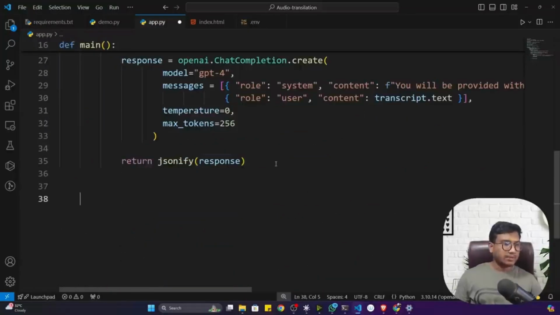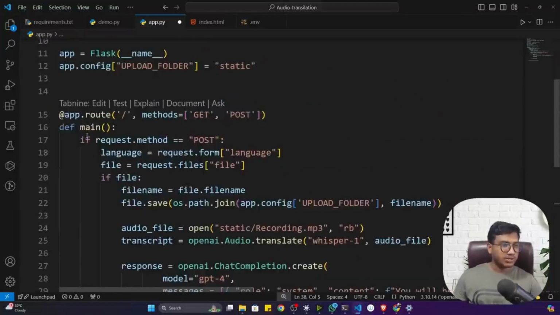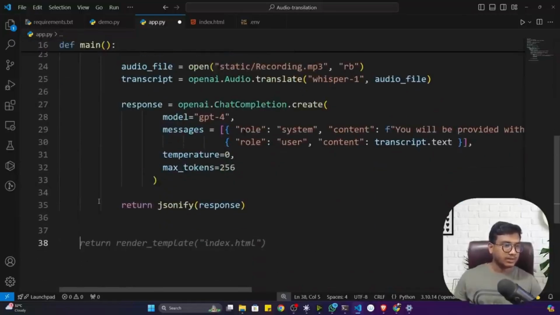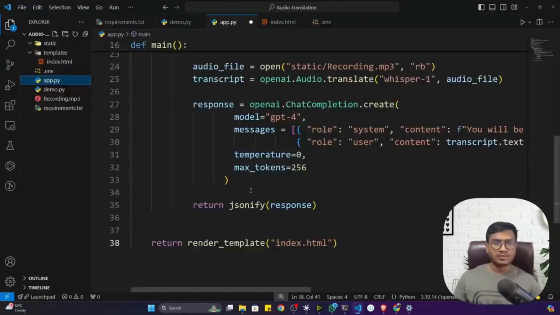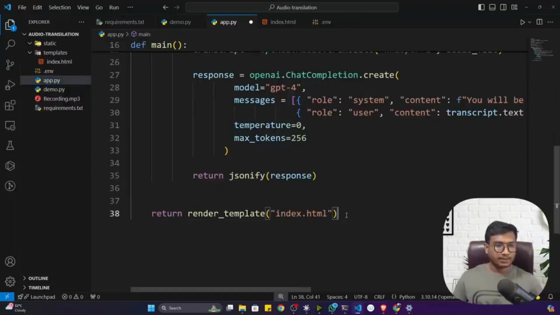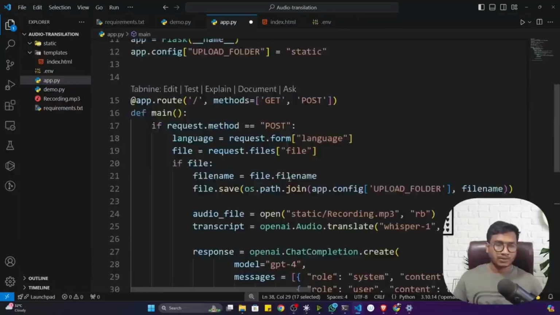Then if it is not a POST request, that means if it is a GET request, what will happen? It will only render my index.html, that means my web app menu will open in front of the user. This is the idea. To render it, I'm using the render_template function. You can see I've already imported it here.